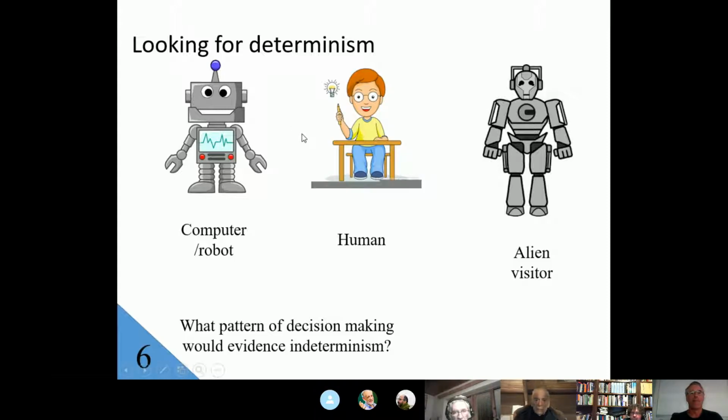And I've really got to try and get people away from these prejudices that it's a human attribute and that's it. Imagine you had an alien visitor, comes out of his spacecraft wearing a suit. How would you decide whether it was a free agent like us or just a sophisticated automaton? What would you do? Could you ask it questions? How would you know? And what I show in my paper at some length, and perhaps a bit boring, so I won't reproduce it here, is that there isn't a pattern of decision making that would give evidence for indeterminism.